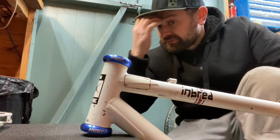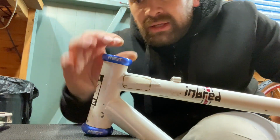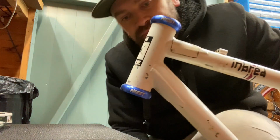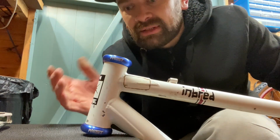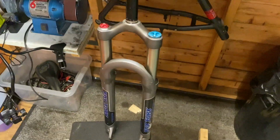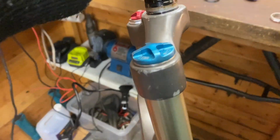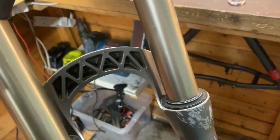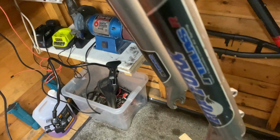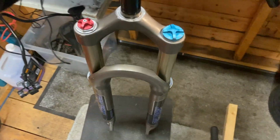Okay, so those have gone in fine, no issues there. Let's get the frame back in the stand and let's get the forks installed. Right, I gave the forks a good clean up. Stanchions are in good condition. Quite a few scratches on the lowers, but I'm not fussed about that. They work really well.